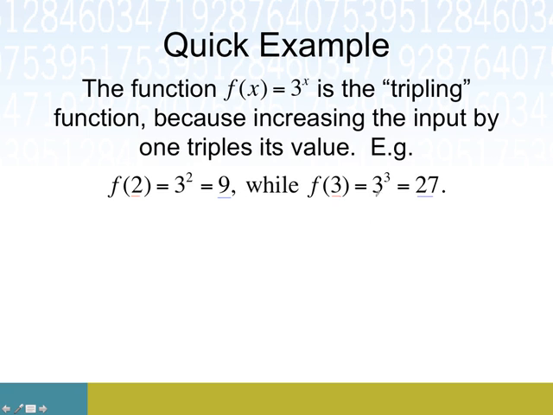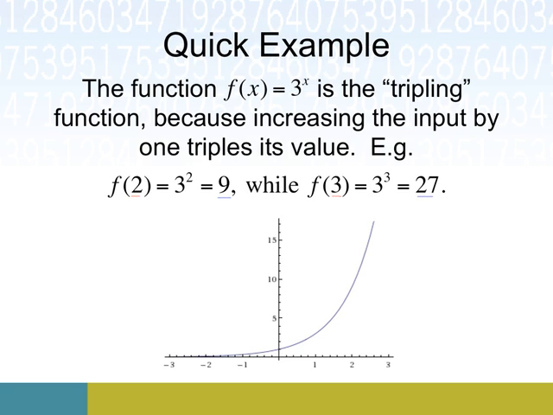We can even see that in the outputs themselves. 3 to the third is 3 times 3 times 3. This is 3 times 3. So we're just missing an extra factor of 3 from this one to get from this input to the next one in line. If we plot all of those points together, all those different real numbers, 3 to some value, then we get a graph that looks like this.